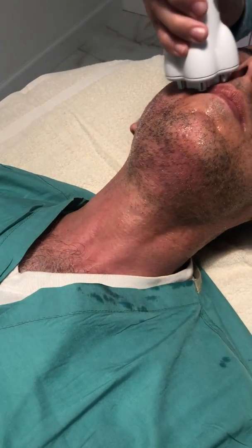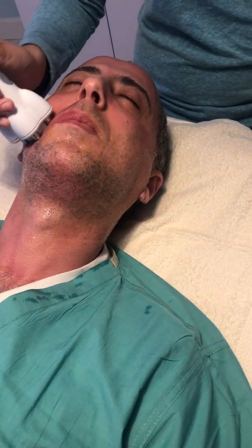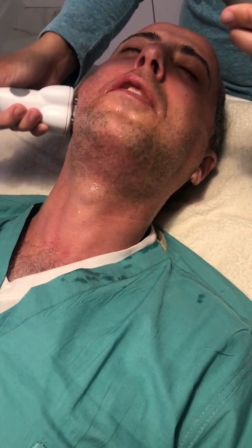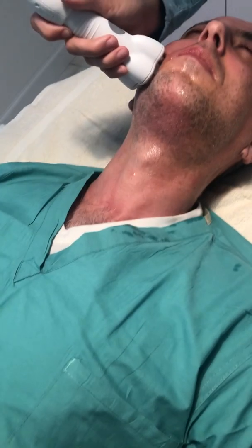You know, so sometimes when you do CoolSculpting, what happens is you're left with saggy skin. Yes. And that's when you need some fillers or other things. So this is going to tighten your skin. So this is actually good after CoolSculpting. Yes, this is something that you can do together in conjunction.